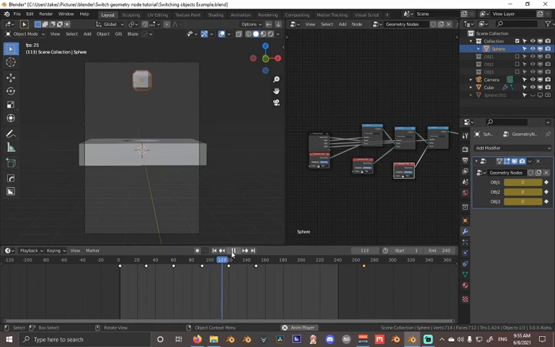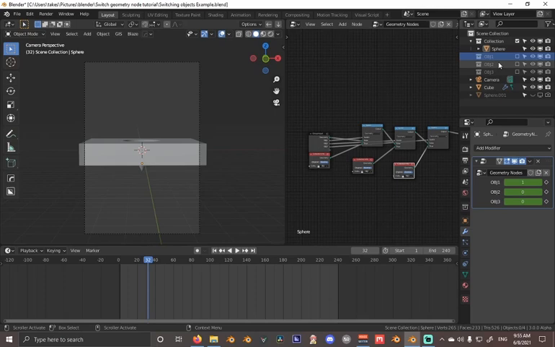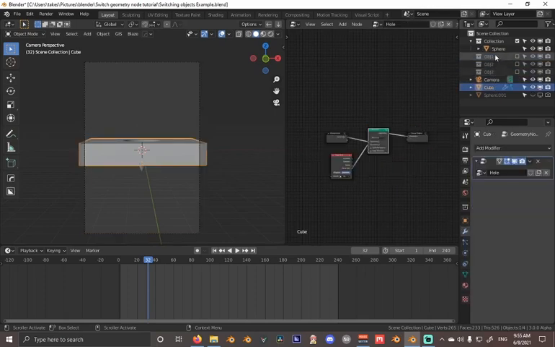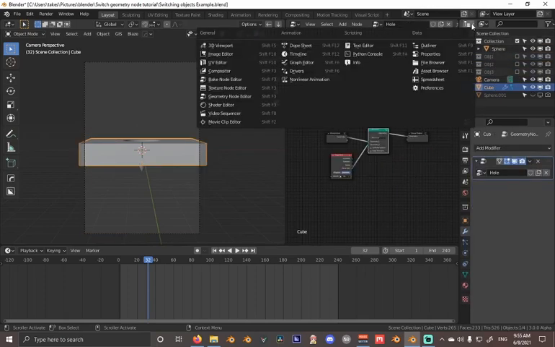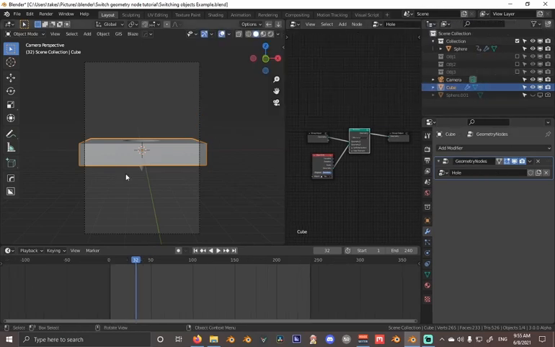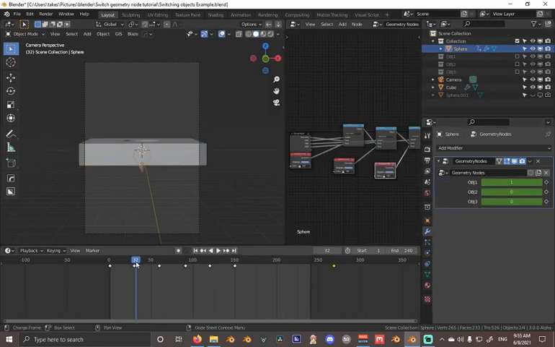Now, this is one instance of geometry nodes, and similar to hiding and animating stuff in the hierarchy view here, you will have to animate each and every parameter on its own. So hide sphere, show cone, hide cone, show rounded cube, hide rounded cube, show Suzanne, and then back.